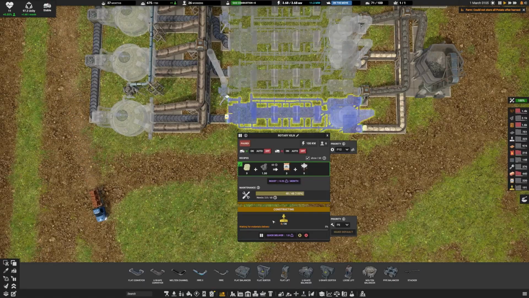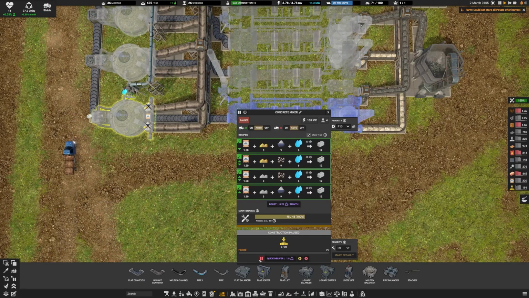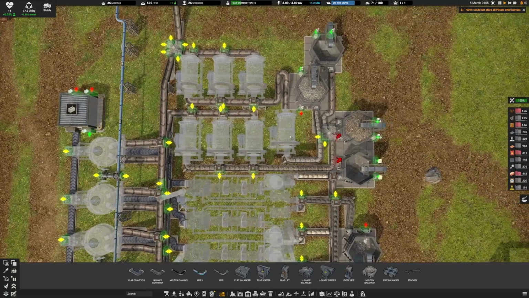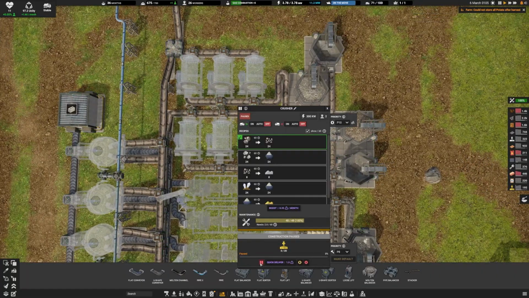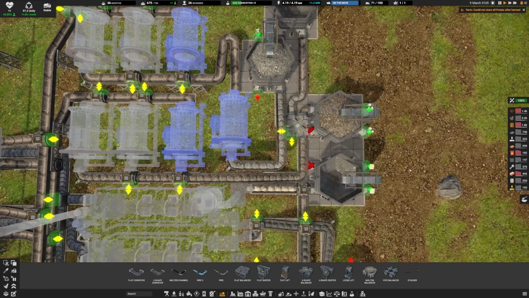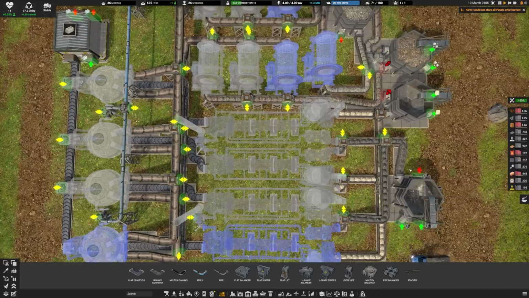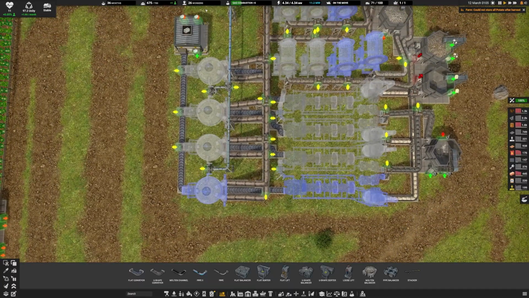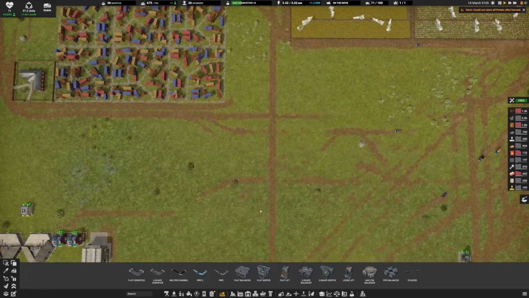So let's do one, and then one of each of these. And that'll get that process started. I don't want to overwhelm the system and take all my workers all at once.